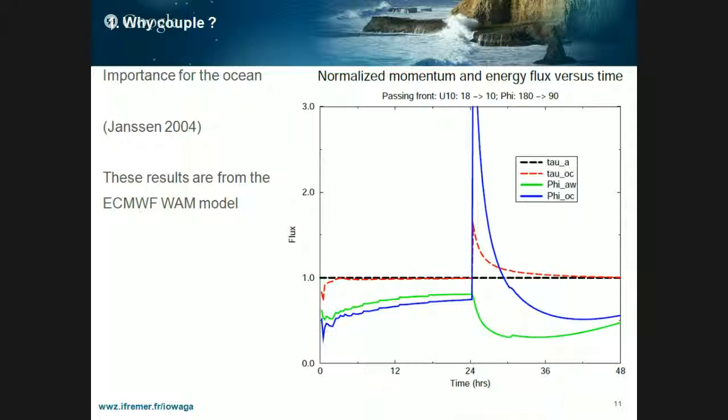And you can see that the energy flux can be 3 times larger than what you would have if you just use local wind. So if you're looking at mixing of the ocean, the thing can be out of balance for 12 hours, 24 hours. So there's a lot of energy in the wave field that can be a memory buffer and change the upper ocean mixing. That's the model view. Is it real? That still has to be shown.